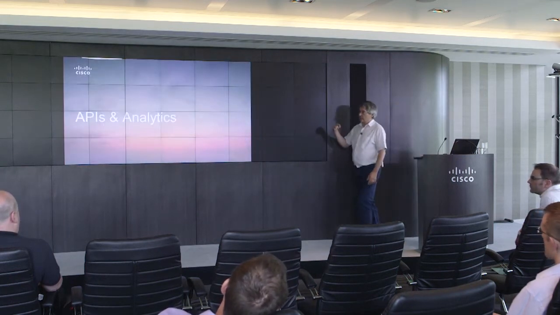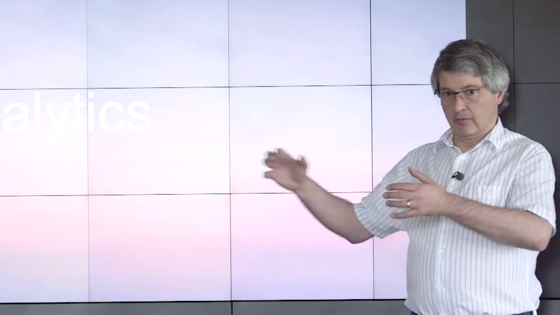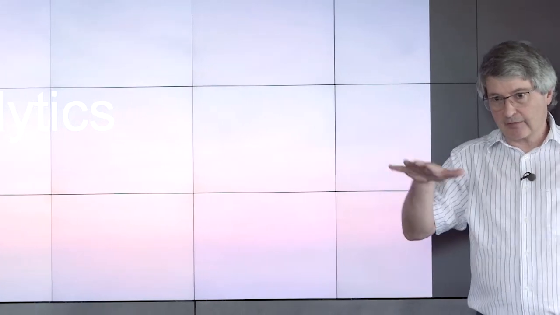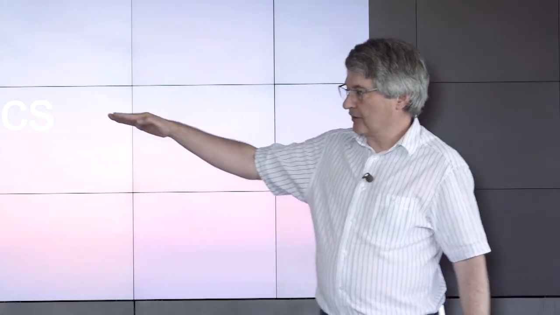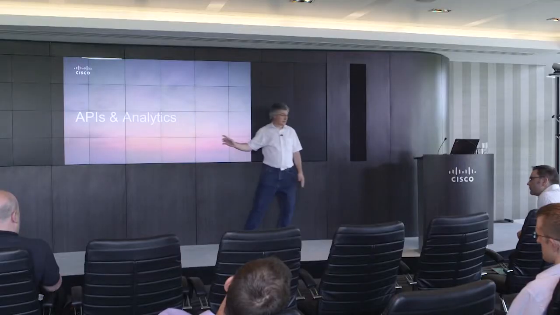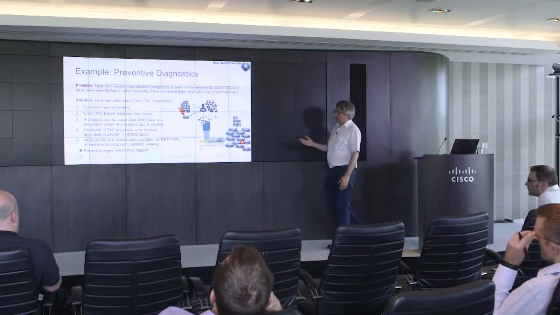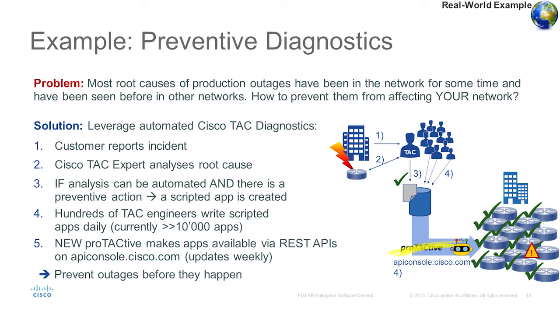So, as we now move to the point where instead of all this stuff happening in the network in closed environments, and we provide the tools to bring this up to you, we're now moving through APIC and through the other kind of applications we've been talking about here into having open APIs to allow you to develop applications that go down and request this kind of information. So the kind of scenarios that we have today that build on what we've been talking about, there's an application we call Protactive here.